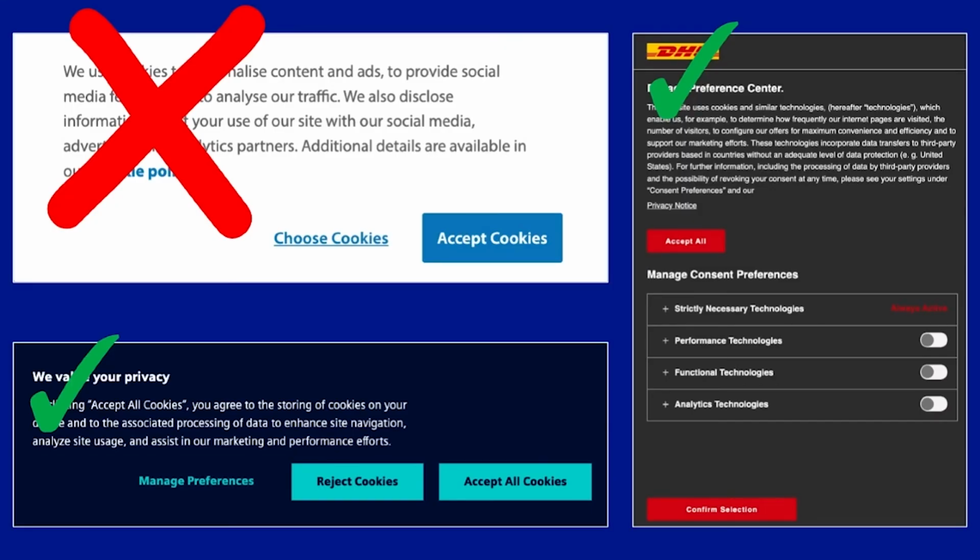If you are going to give users choices, don't bury them behind a cookie preferences or choose cookies link or anything like that. With the interface on the top left, users have to click the choose cookies link and then figure out what their choices are. And our research shows that most users are hesitant to do that. With the interface on the right, users can see all their choices up front, and it is just as easy to make any of them. Or, if you want to simplify things a bit, the one on the bottom left offers users the ability to reject cookies just as easily as they accept cookies, and also includes a button for those who want to manage their preferences further.